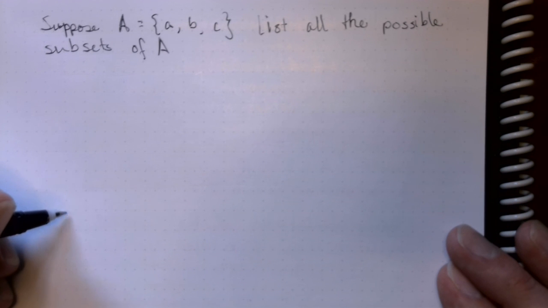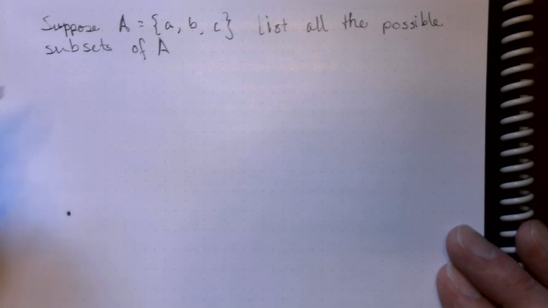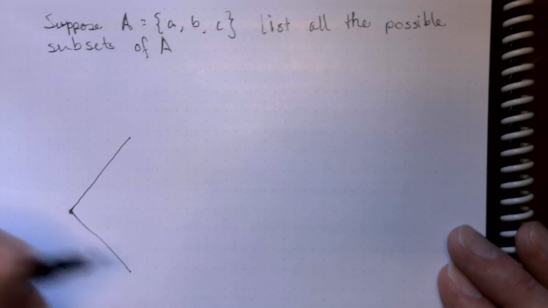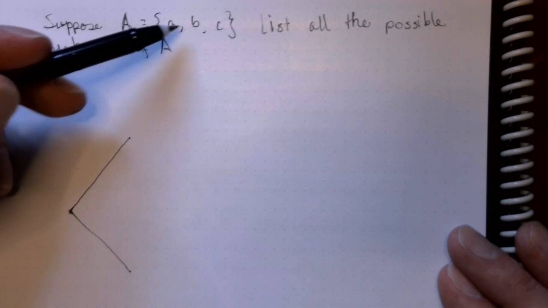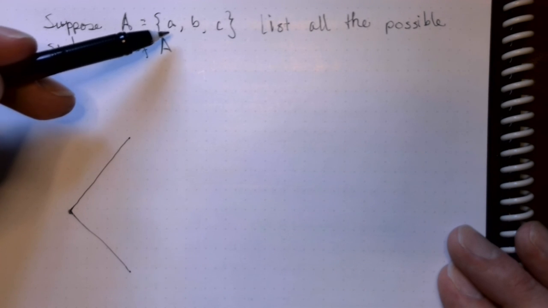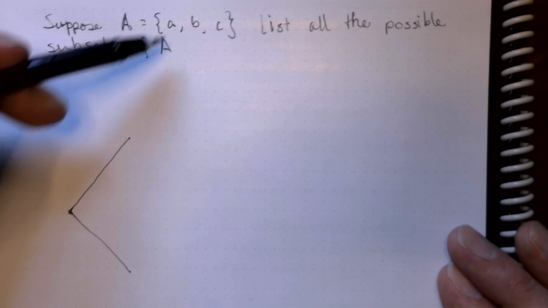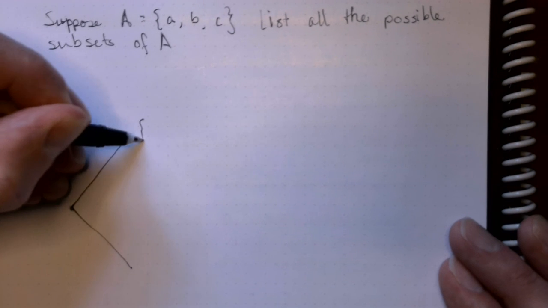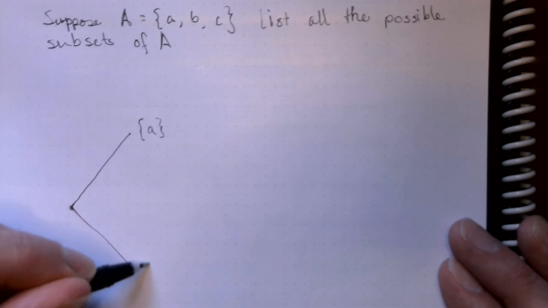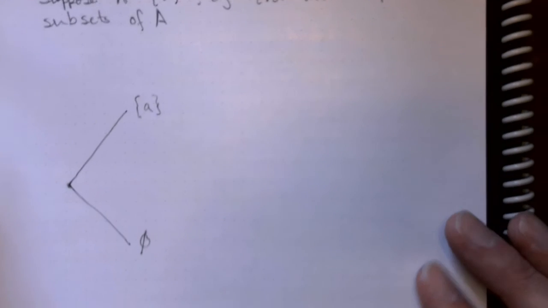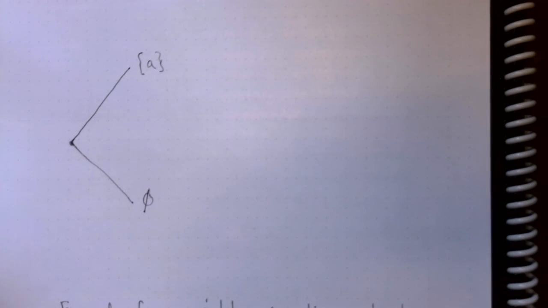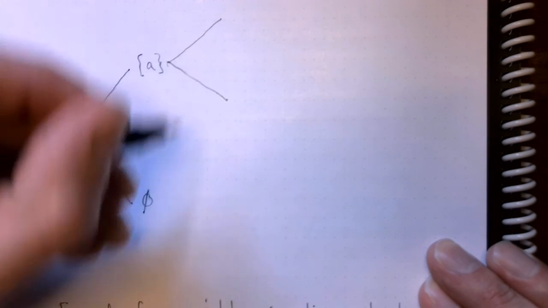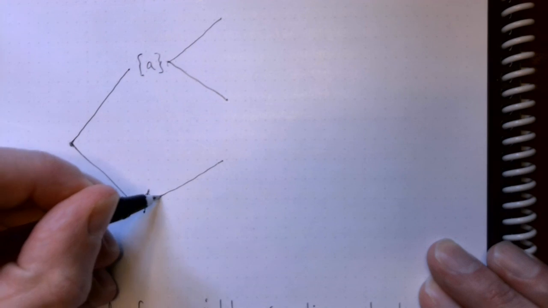So when I'm thinking of constructing a subset of A, I'm going to go step by step and consider each element. If I'm making a subset of A, do I want to put little a in there? Yes or no? Okay, if I decide yes, my subset is now looking like this. If I decide no, now my set is still empty. Okay, now my next decision to make is, do I want to put the element B in my subset? And that is a yes or no decision.